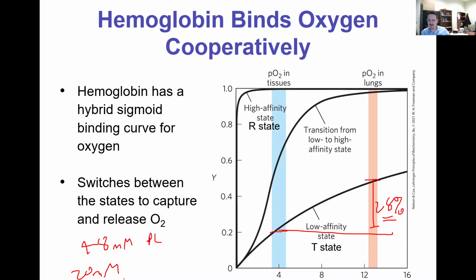I've butchered the math here a little bit. I haven't, no. It's going to be 20 millimolar PL plus 28 millimolar O2, because the PO2, which is L. So maybe in the lungs it may be about 48, but in the tissues, well, it's going to be only down to 20, which means that the 28 that there was before is released as oxygen. So it's going to be like that instead.